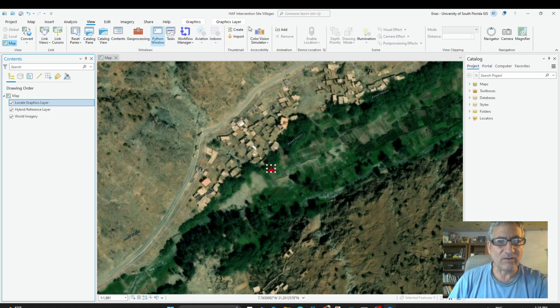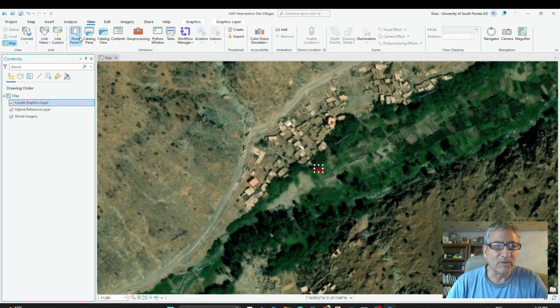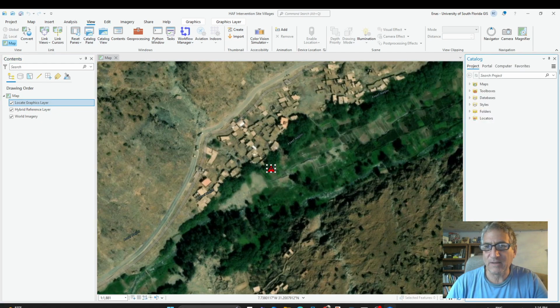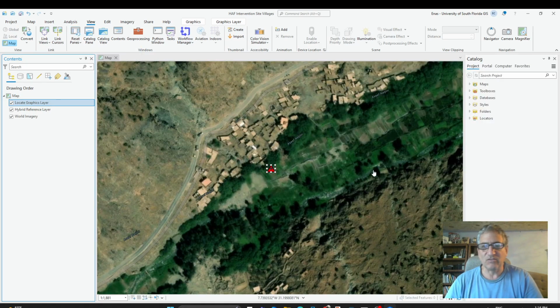The catalog layer is where you can do all this. That's what messes a lot of people up in ArcGIS Pro. They never knew how to find the catalog pane. Now, the catalog pane can be brought up. If it's not there, you can make it show up by clicking on catalog pane, but I always just go to Reset Panes to the mapping default, and it should show up there.